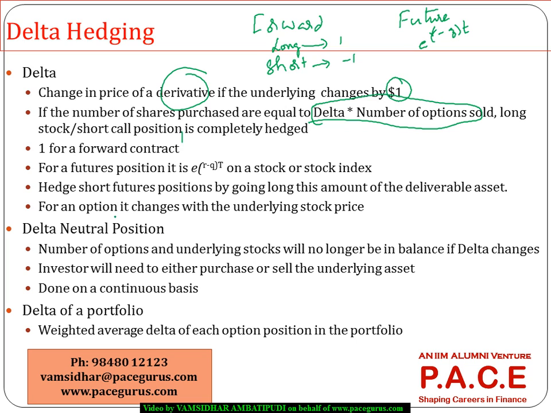So you have to hedge your short positions, whether it is futures or options, by buying those many units of the underlying to either protect yourself completely or unprotect yourself completely. Either a naked position or a covered position you are creating by getting into those numbers accordingly. So what we are typically looking at when we say delta neutral position, that is what that position is.